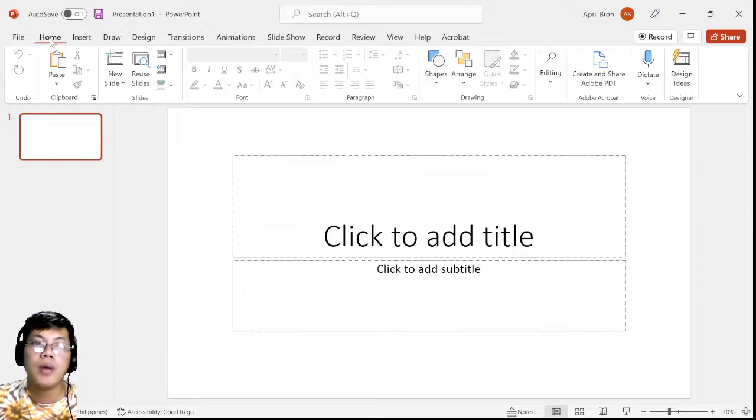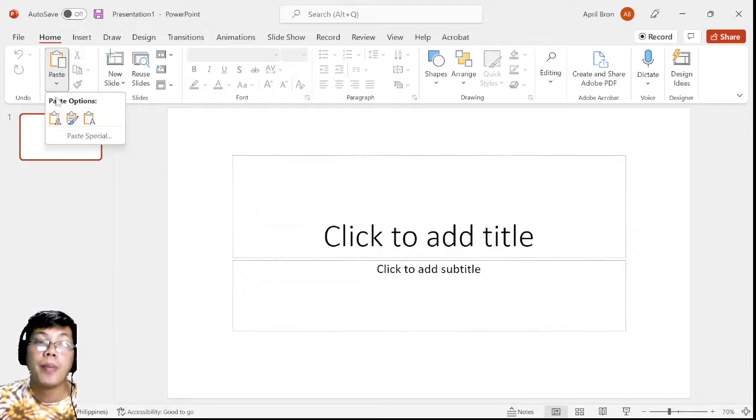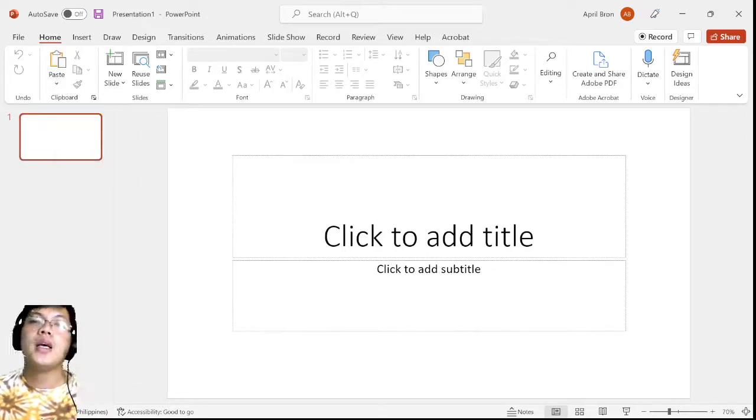Next we go to the home tab, and you have here the paste button where you paste a word, sorry, a text, a picture, keep text. Right, so these are the pop-up buttons that you can see. If you click on the paste, you can paste a photo, or you can paste a link, you can paste a word, whatever.